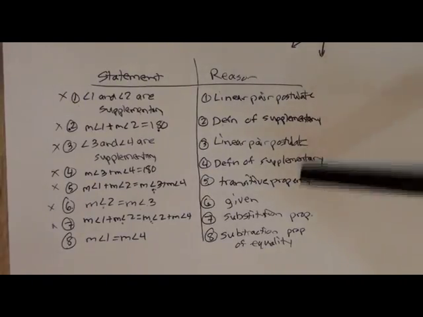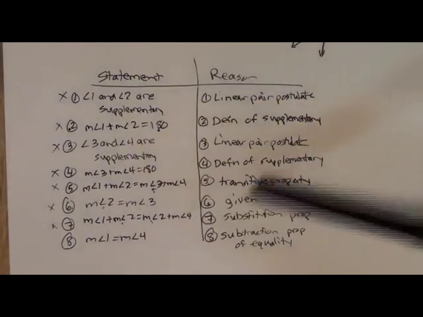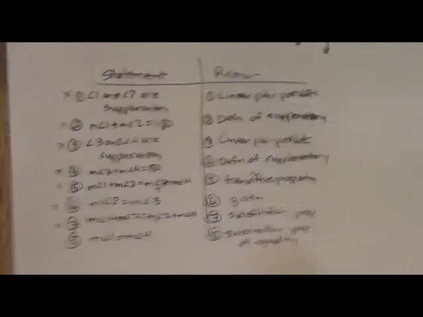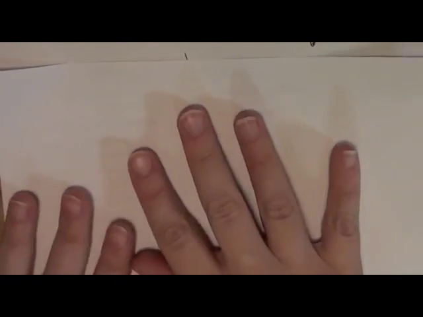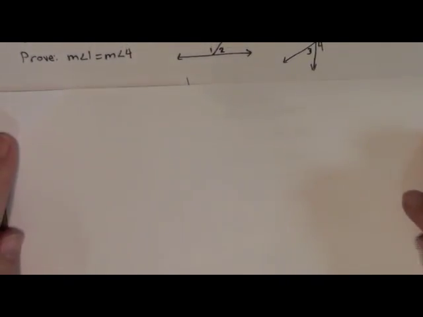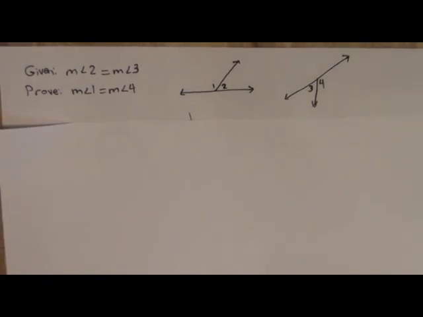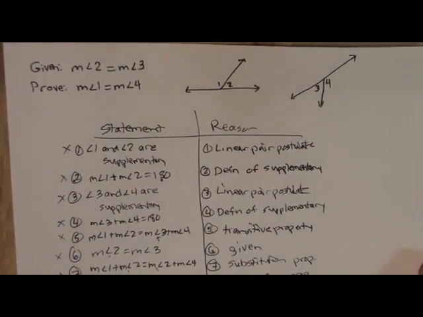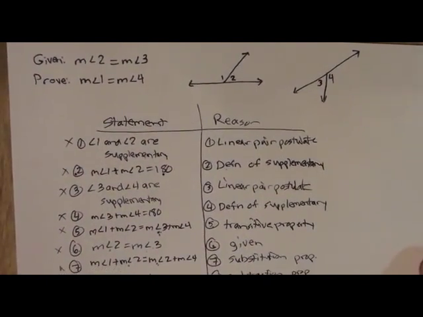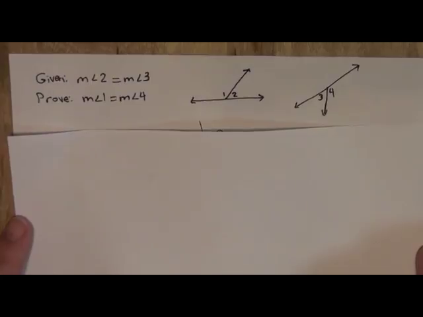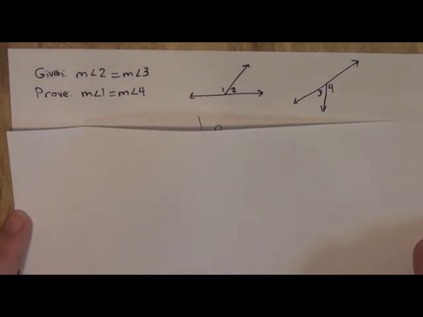I also suggest that as you go through these proofs, great, you watched me do the proof. I would suggest you rewind the video to where it's blank, to where maybe it looks like this, and you try the proof on your own. If you can solve the proof on your own, then that's wonderful. You're good. But if you try to solve the proof on your own and you struggle, you can't make it through the proof, watch the video again. Read the proof again, study the proof, and then try it on your own again. Reading through the proof is often not enough. You do have to practice.